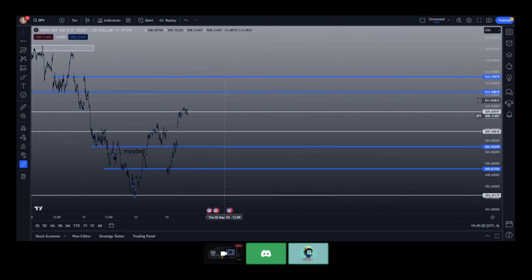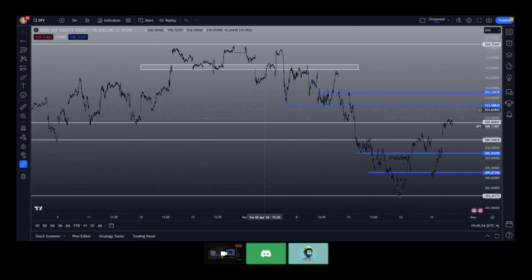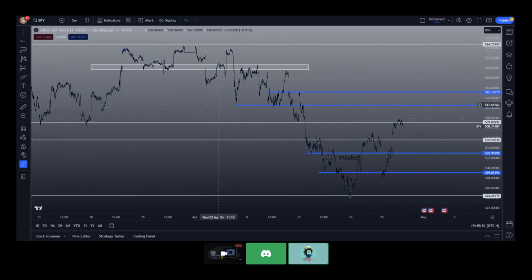That wasn't a bad trade, so don't think it was bad. You just didn't know how to manage your risk yet, and you're still learning, bro. So next time, make sure you take note of that. Screenshot it, journal it, and then post it so I can see. And if anything, tag me so I can reply to it.